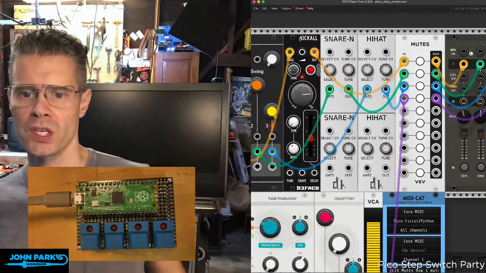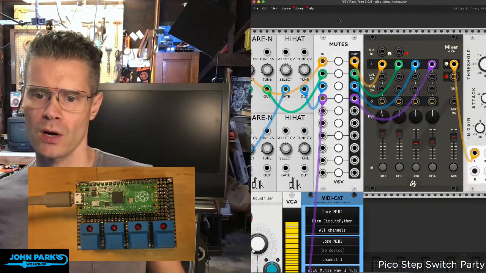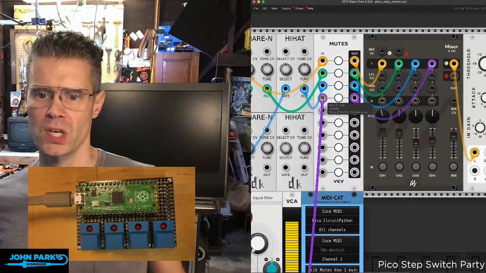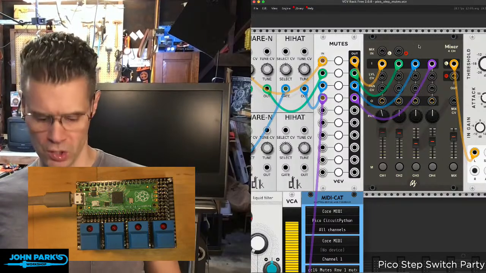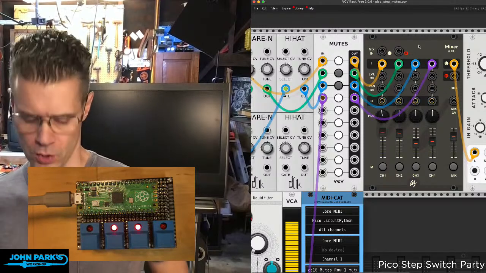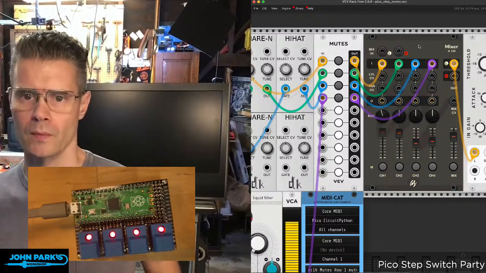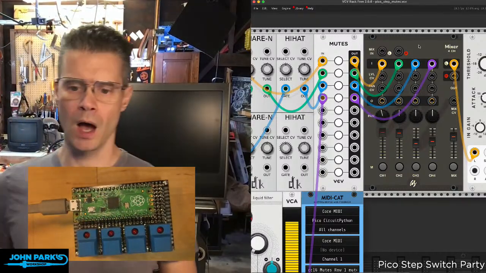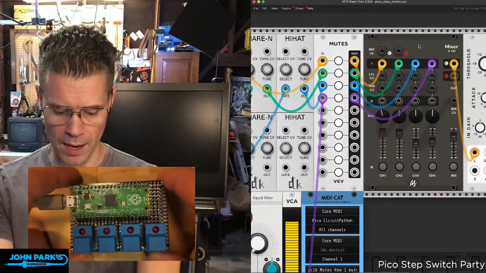drum to these three here: kick, snare, and hi-hat, and those are all sending their audio as well as the little bass line to these mutes. And then those are interrupted by these 4 buttons right here, and then it heads off to the mixer. So that's what allows me to say, hey, I want to turn on the snare, turn on the hi-hats, turn on my funky kick, and bring back the siren bass there.